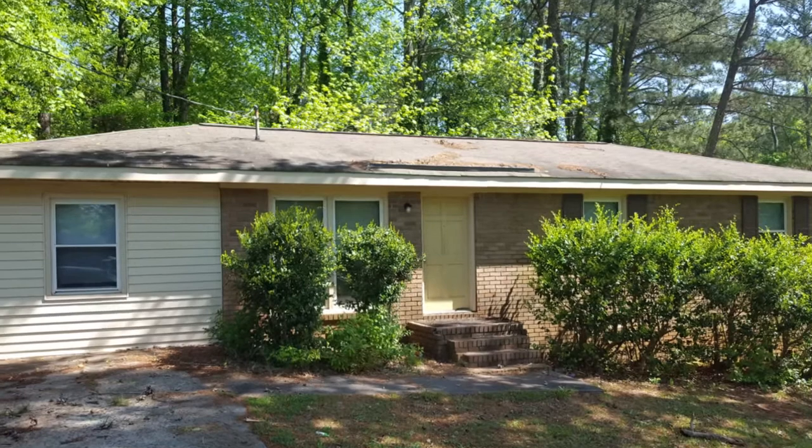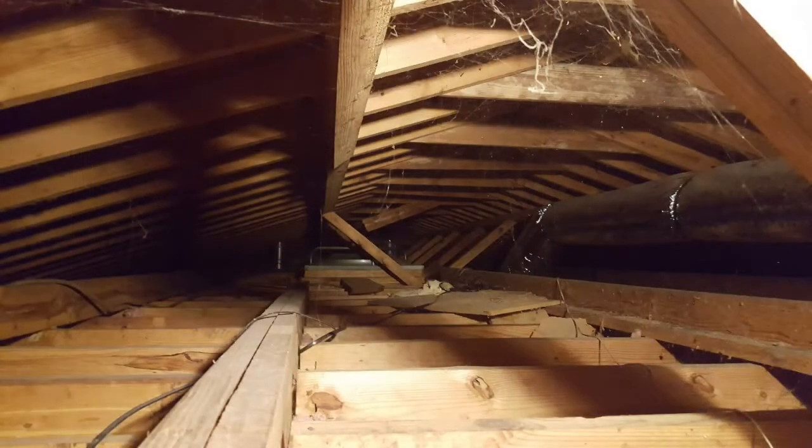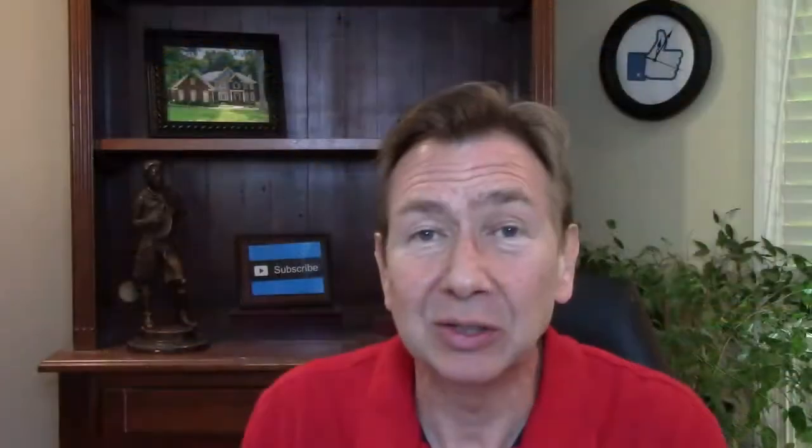I'm going to show you pictures from a cute little ranch I owned as a rental property with my wife. My father and I, when we were getting ready to sell it two years ago, realized the air conditioning wasn't keeping the back bedrooms cool — you could put your hand up to the ceiling and feel the heat pouring in. There was basically no insulation in there. You need two people at a minimum, and I'd recommend doing it early in the morning or in the winter months, because in the summer it's 180 degrees in that attic and you'll lose five to ten pounds of water weight within an hour.